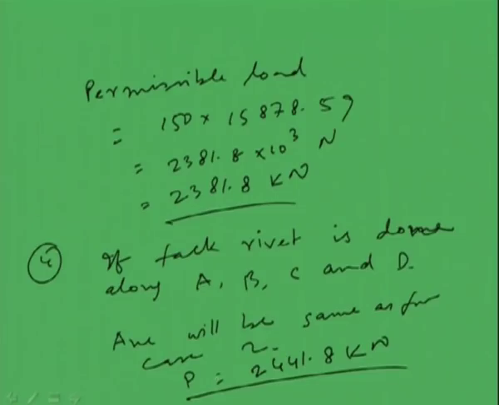In this way we can find out the strength of the member considering the net area. In this lecture, we have seen how to calculate the net area for finding out the tensile strength of the member. The net area depends on the type of connection, how it has been oriented, how it has been connected, whether it is through a gusset plate or simply connected back to back, whether the longer leg or the shorter leg is connected. Depending on the different orientation, the code has given some formulas through which we have calculated the net area. Once we get the net area, we can find out the permissible strength of that member due to tension. So with this, I would like to conclude today's lecture.